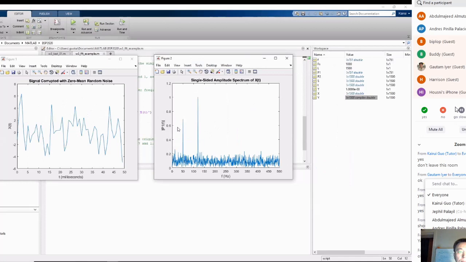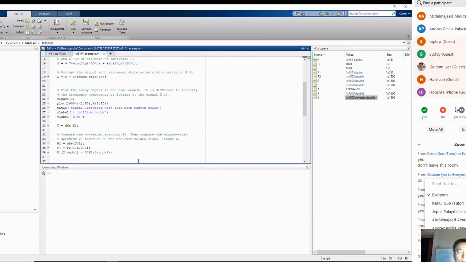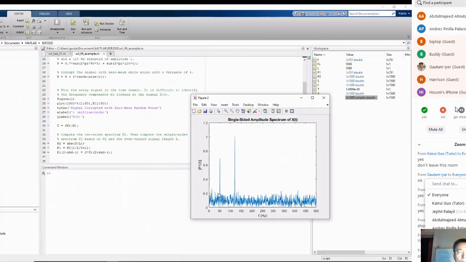We can see a huge spike over here around 50 hertz, and another big spike here around 120 hertz, which is kind of what we expected. We can also see the noise here, which is created by our random function creating the white noise.